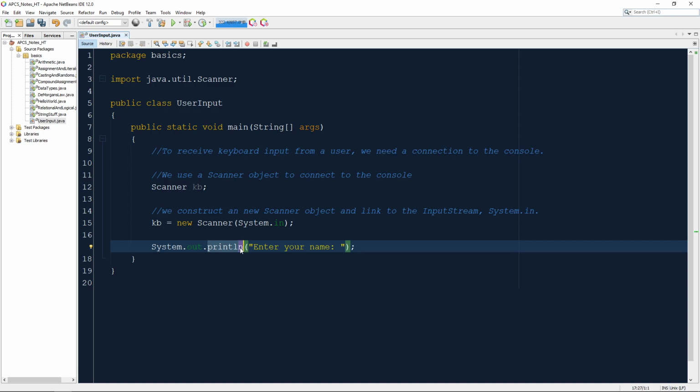And typically when they say enter your, if you ever think of a movie where you've seen a hacker working on a thing, there's usually some little marking point where they're typing, and then it shows up next to it. So I want the text that they're going to write to end up right next to the enter your name colon. So I'm going to get rid of the ln in my command. The print command does the same thing, but there is no extra line break or new line character. So that is just the message.